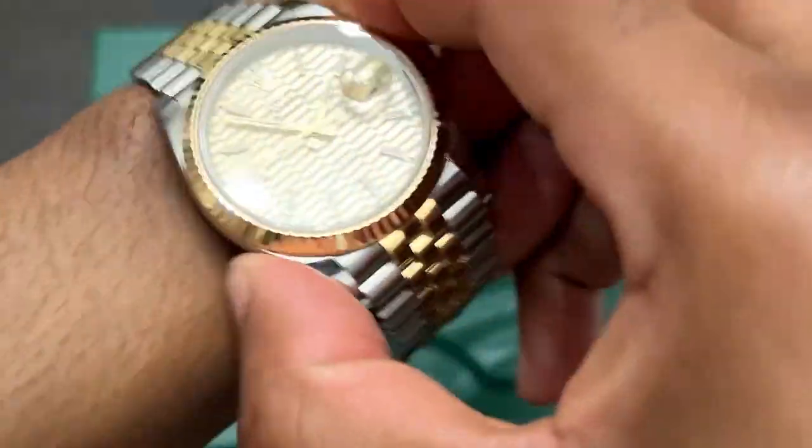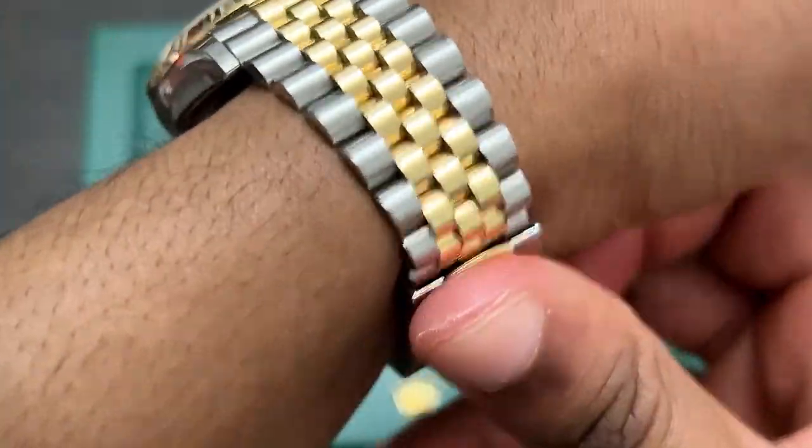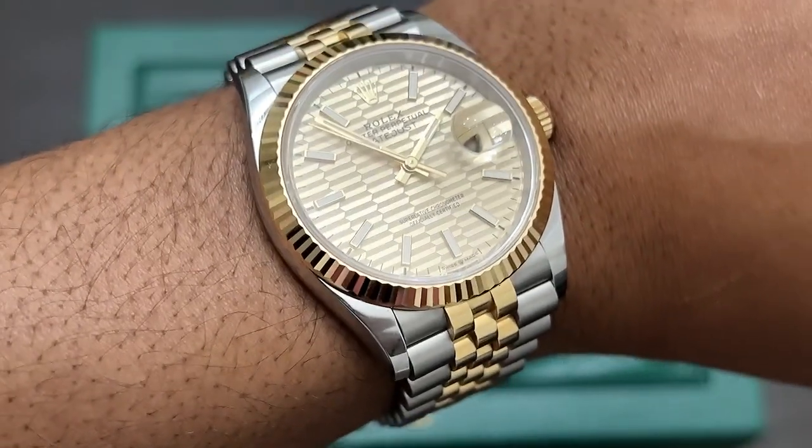I have a Seiko that looks very similar, so most people who've known I had the Seiko don't really know the difference. I enjoy wearing this watch every day. It can be worn from streetwear all the way up to about business formal — I really wouldn't wear it with a tuxedo. But if you're going to pay $8,000 to $50,000 for a watch, you pretty much can do what you want. Wear it every day, enjoy it, and fall in love with it because you spent your hard-earned money on it.